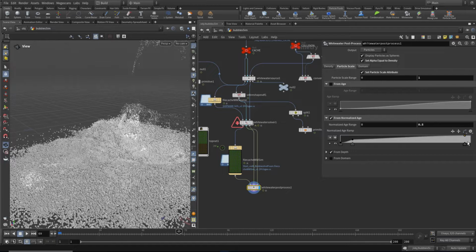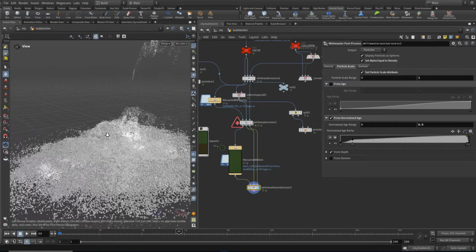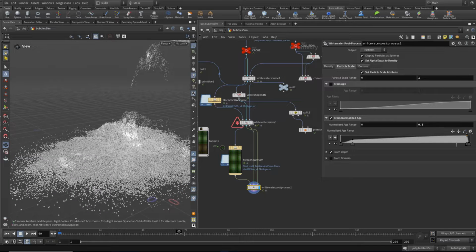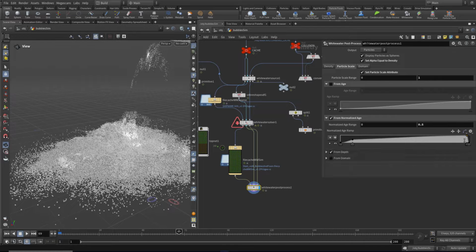And at the end of their life, I want them to pop off, actually. So I'm just going to give a very sharp end here on the scale. So as they get really large and towards halfway through their life, suddenly they just drop off in scale. They literally pop small. So this might suggest a popping nature to them and stuff. We've also got from the depth as well, which I'm just going to leave. So maybe let's bring this back a little bit more, something like this.